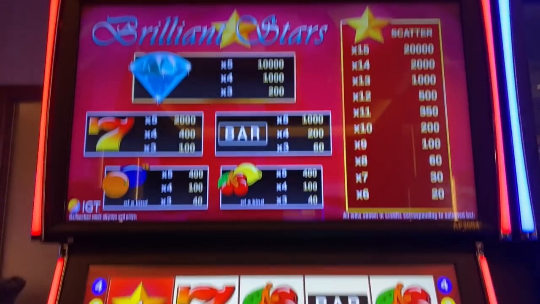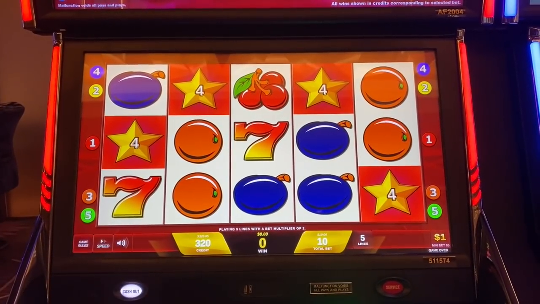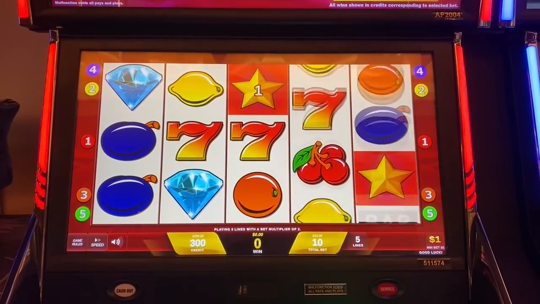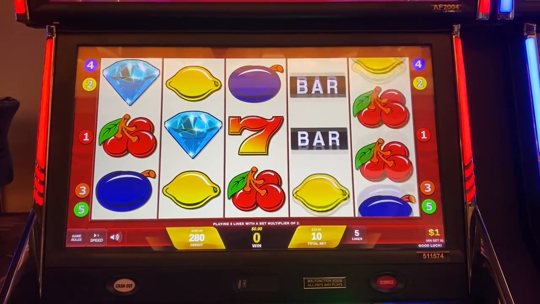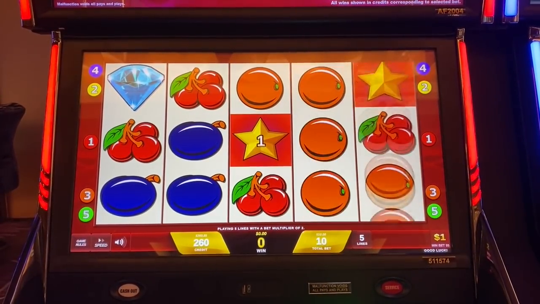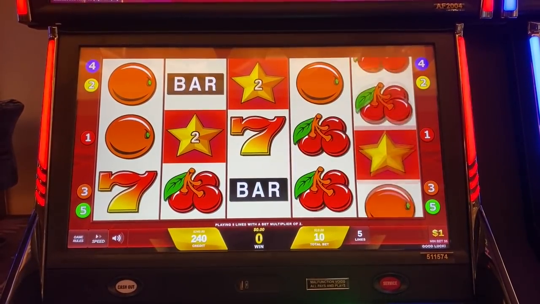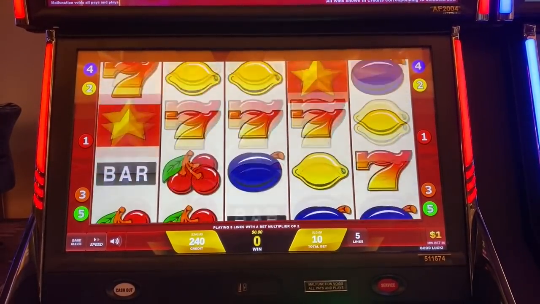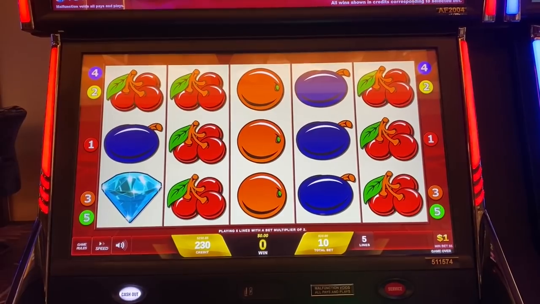Okay, this is called Brilliant Stars. It's a simple looking game, it's dollar denomination. I'm doing $10 spins here. Your guess is as good as mine. We want six or more stars for the scatter. See how I can get six or more, because oh, there they are, they're stacked there. There we go, $20. So we want 15, the whole screen to fill up with stars, $20,000.